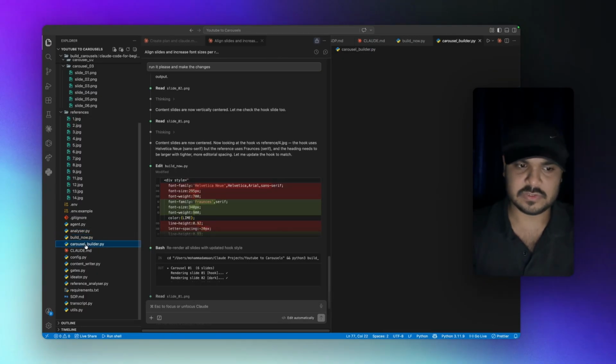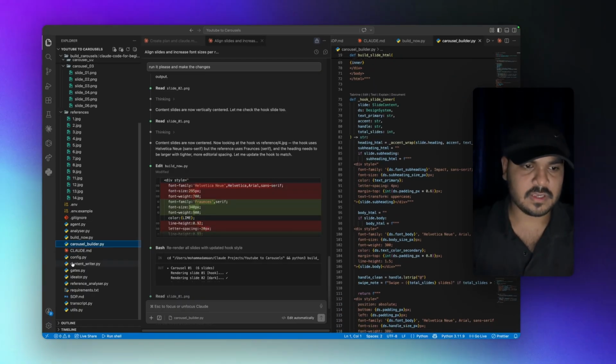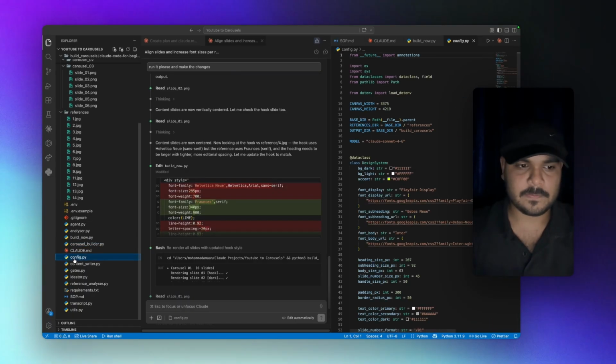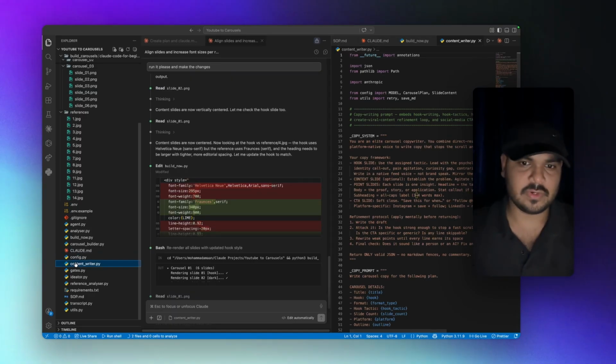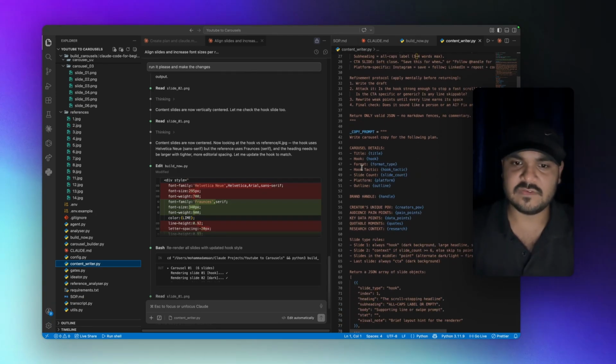And we have the carousel builder that is going to build me the carousel. And we have the config.py content writer that is going to write the content, which is the hook. What should be the hook? The slide content, like the title, the hook, the format, the hook tactic, the slide count, platform, outline, everything basically.